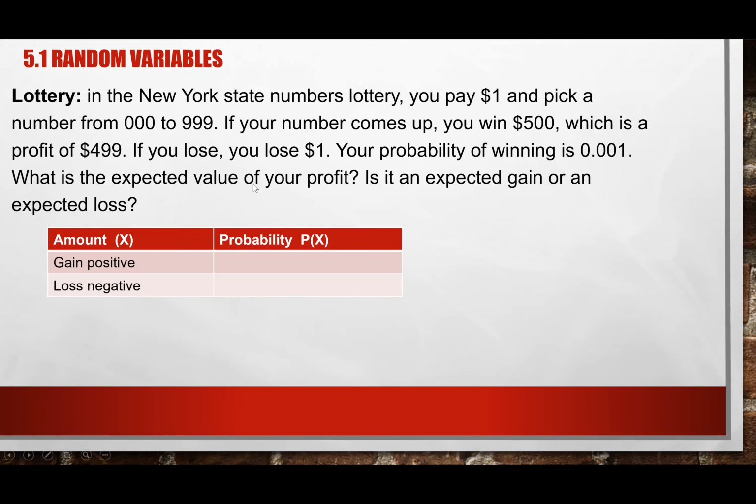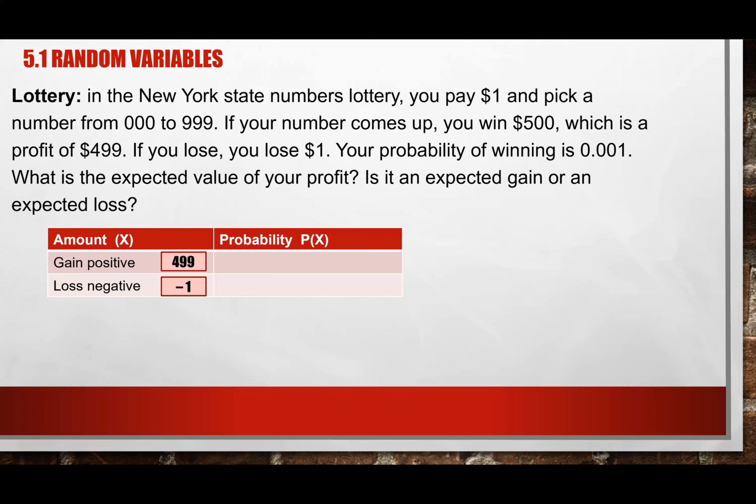So looking at this, remember I put here gain. You win 500 doesn't mean you gain 500. Okay, so again, the gain here is the profit, right? Which is again, you pay $1 to play the game. When you get back $500, you have to deduct your original $1. That's why they spell it out for you that the profit is $499. So hopefully you see that the gain here is $499.